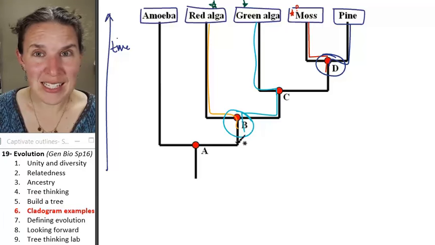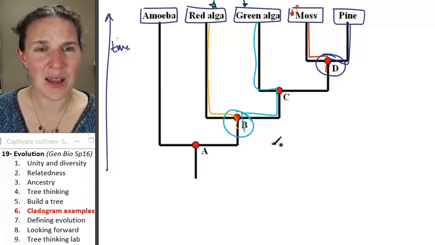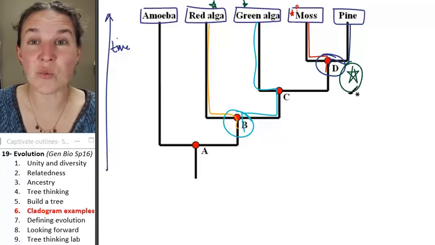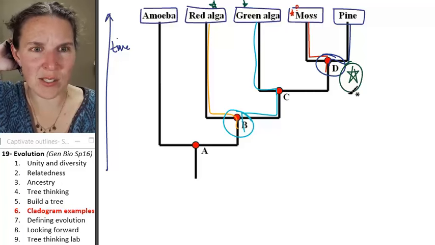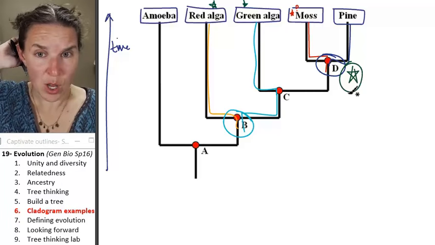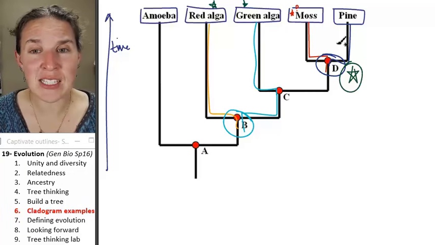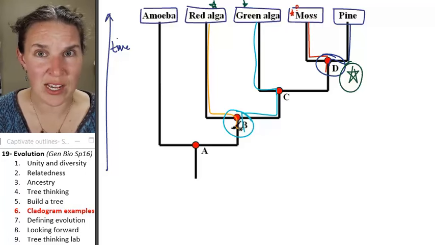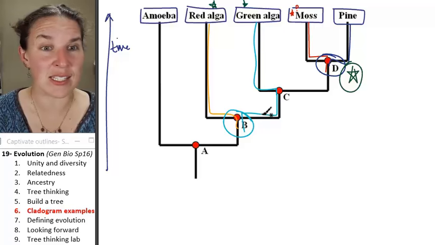Who of these ancestors is most recent? B is an ancestor, but look how far long ago it happened. That was way long ago. D is the most recent common ancestor, which means moss and pines shared a more recent common ancestor than red algae and green algae, even though they share the same name.